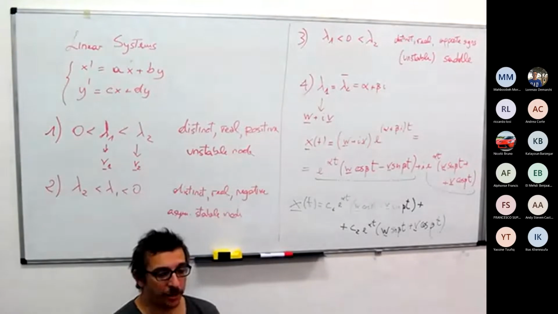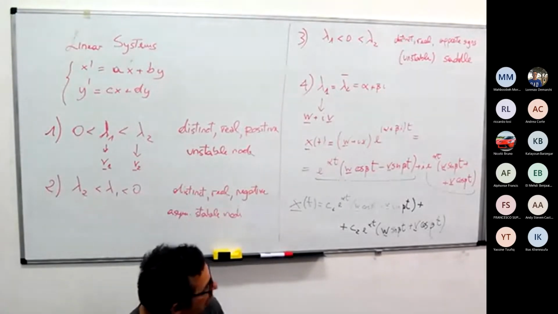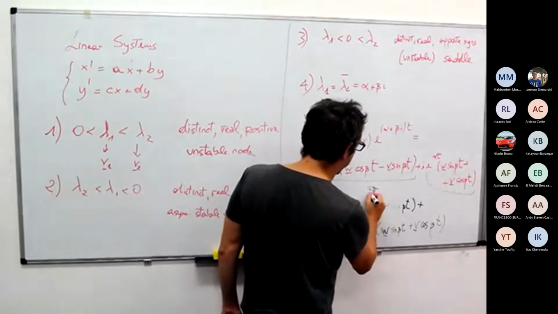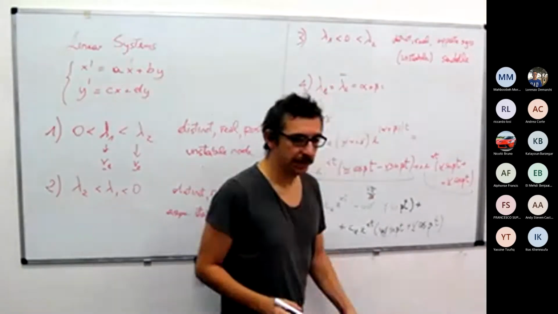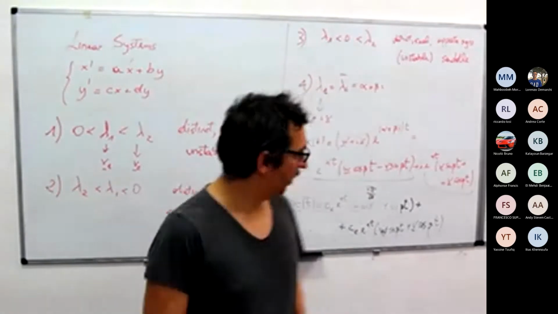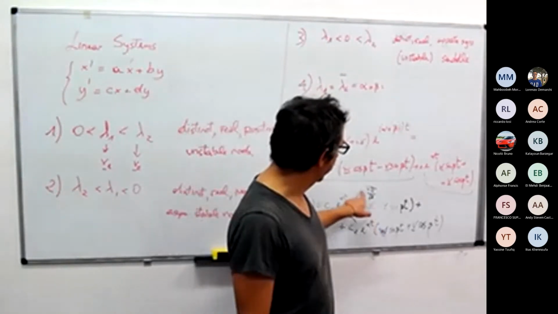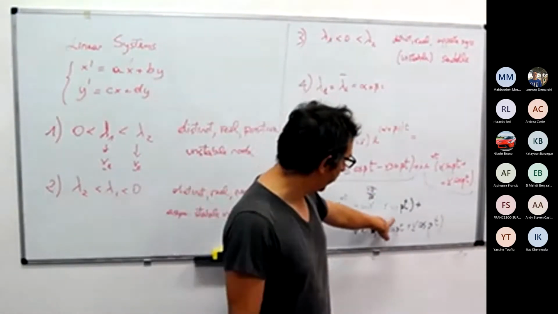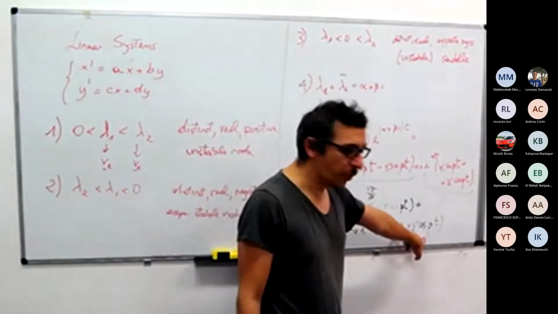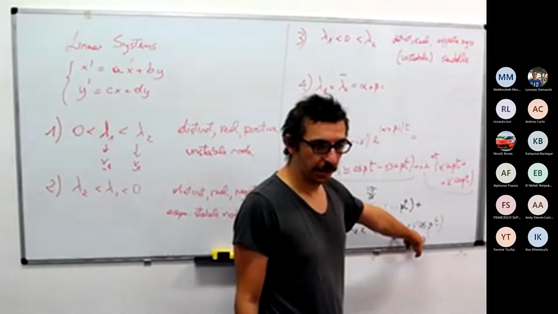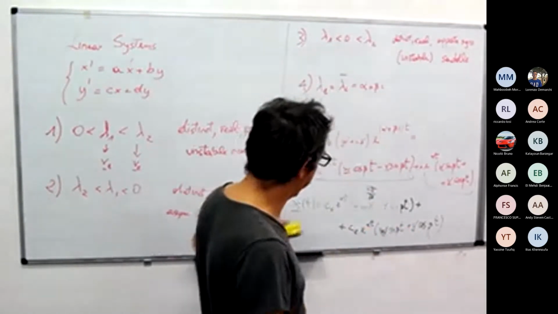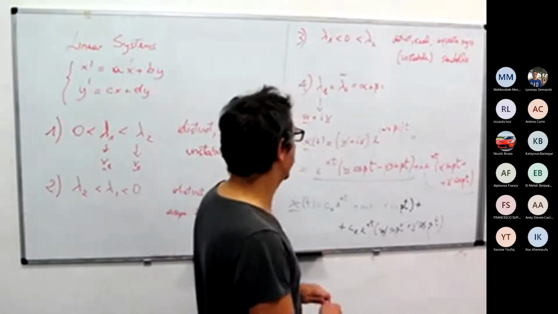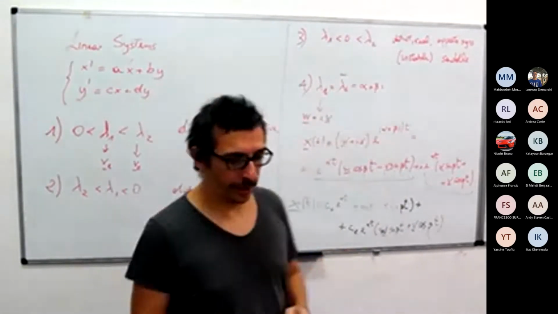These are periodic solutions, because these are solutions which repeat themselves every 2 pi over beta. When t is equal to n 2 pi over beta, they are repeating themselves. This quantity is periodic. This quantity in parentheses is periodic. Right?